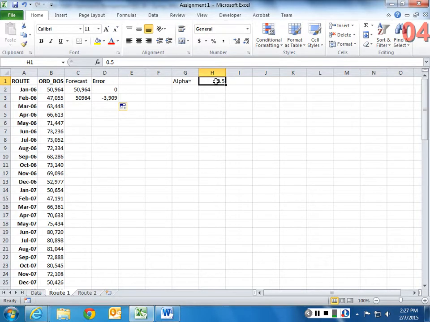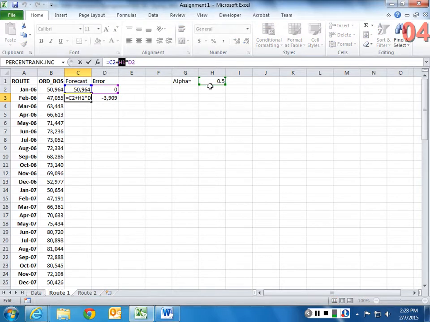This cell should never change. To do that, I select H1 and press F4. This adds dollar signs, which means this reference will always be H1 regardless of where I copy this formula. I click enter.